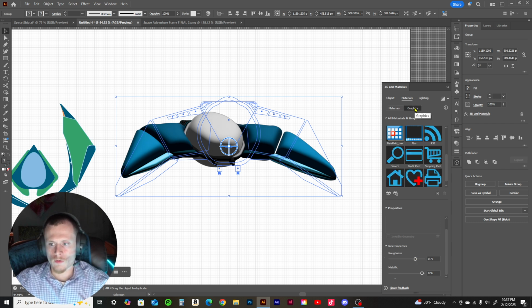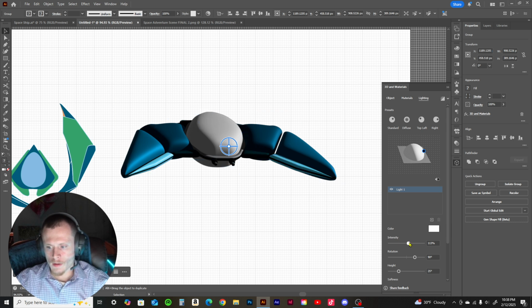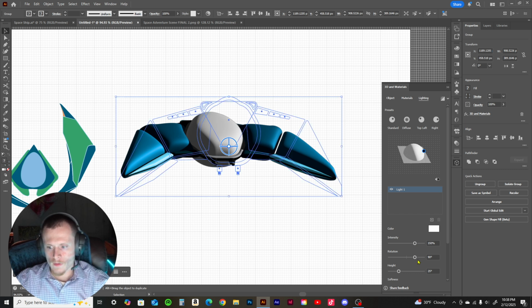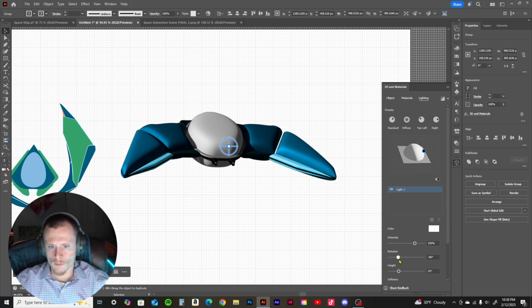Okay, then we're gonna go over to lighting, diffuse. It's just gonna put it on the side. You know, actually, I'm gonna do top left. I'll do right for this one just because of where it's positioned. Alright, and then intensity, probably about 150. Rotation, this is where you're gonna place it in your drawing and find out where the light's coming from.